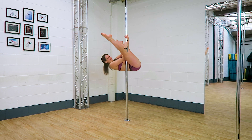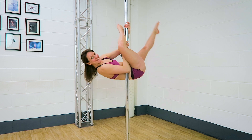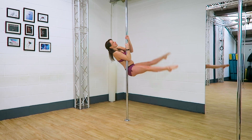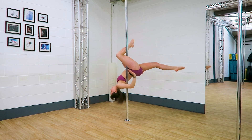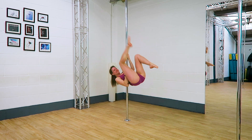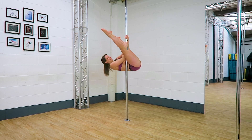Tip number one: get that stomach grip. As I lift into this from a straddle, I really try to make sure I have stomach grip on the pole — so between the ribs and between the hips, smush it in there. As soon as you have that stomach grip, you'll be able to lock in much much easier as you lean down into this one. The stomach grip does move, but it should stay in the squishy bit.